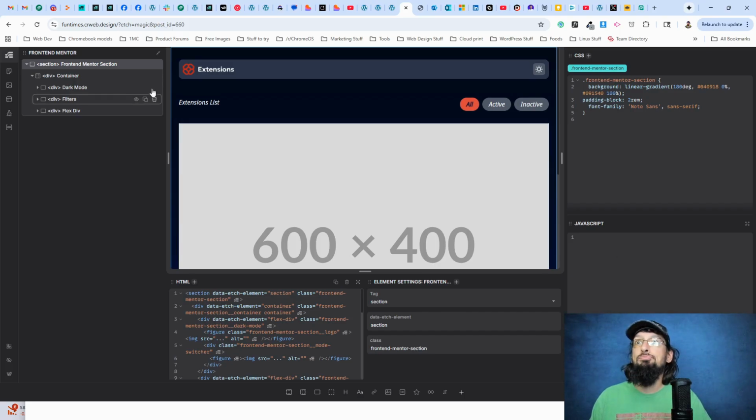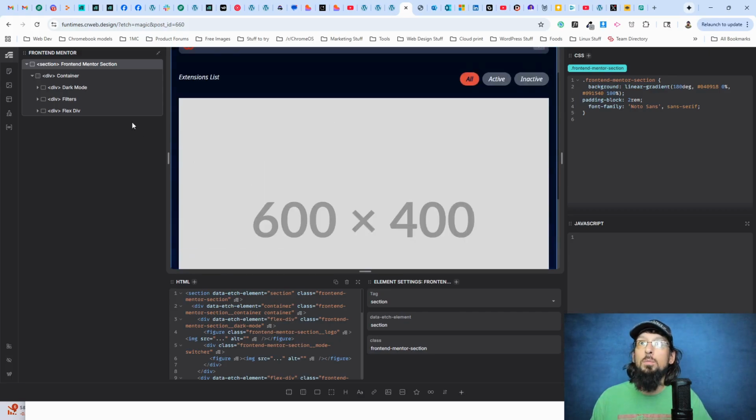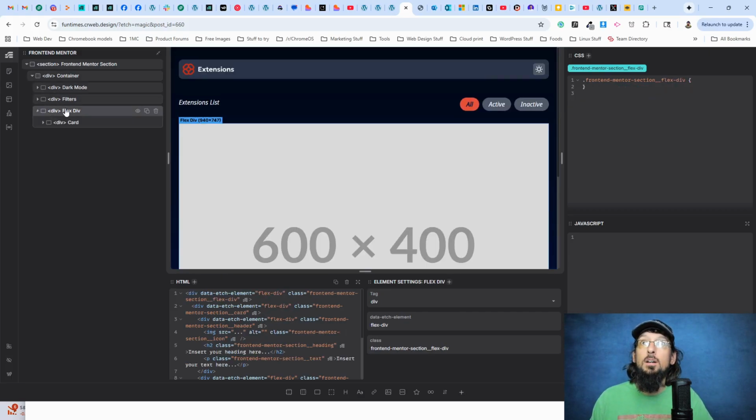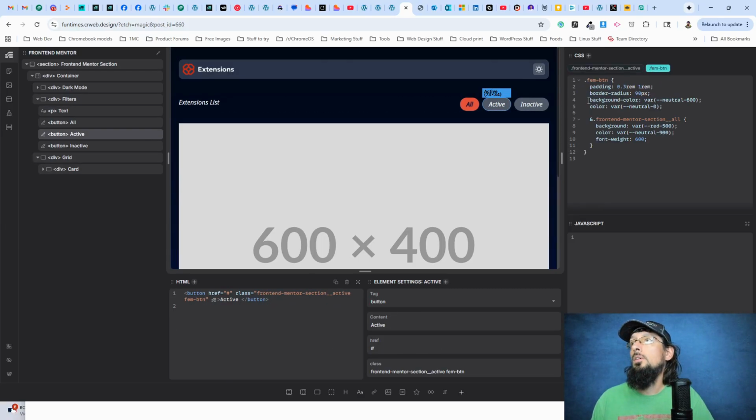Anywho, this italic thing is still weird, but whatever. All right, we got our flex div. We're going to call grid. Okay. Our card. That drives me nuts. Background color neutral.